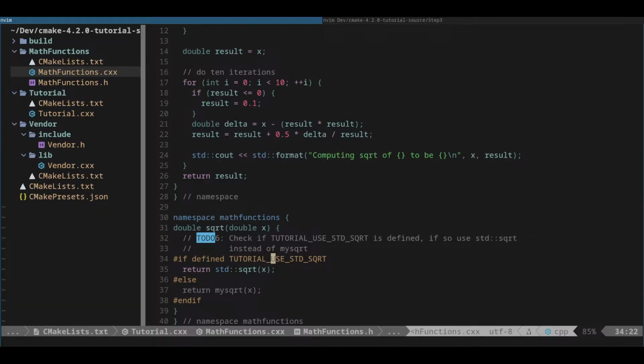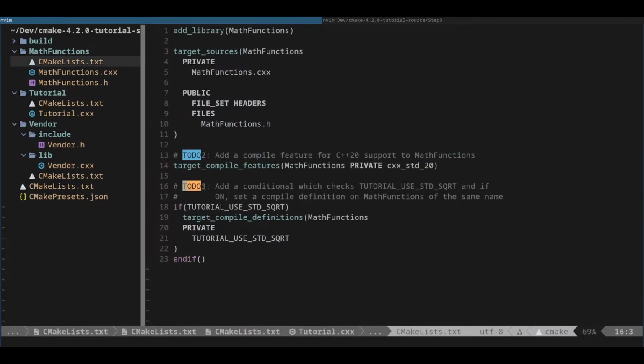Here we can see that this worked. Tutorial. This is configured through here. Because we have this flag on, it uses this target compile definition. We have set this target compile definition.